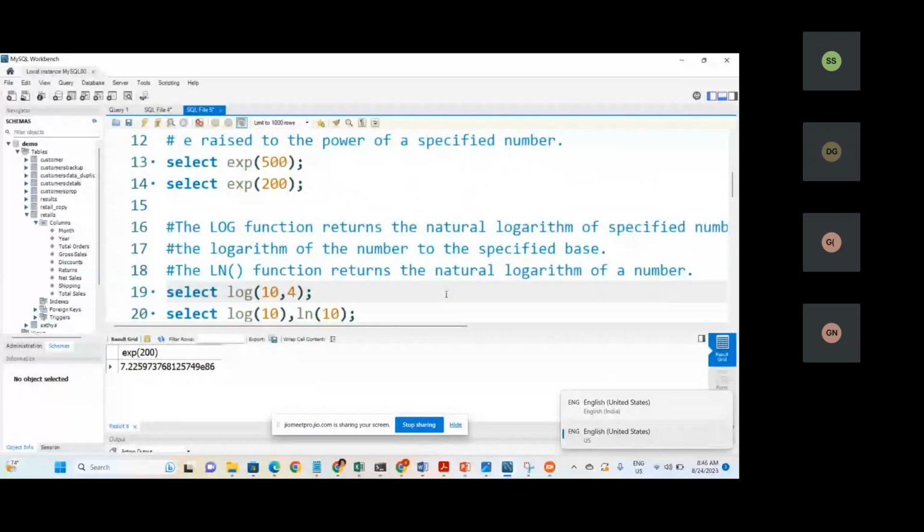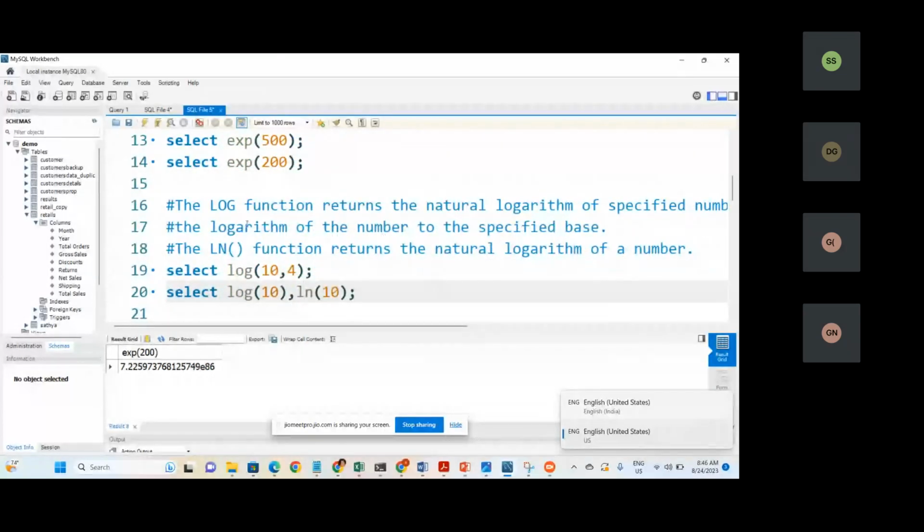And we'll see natural logarithm. Both log and ln represent the same, guys. Log is also known as natural logarithm, and ln is also known as natural logarithm.